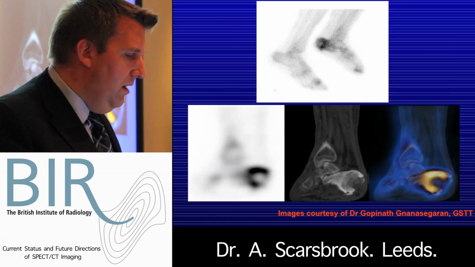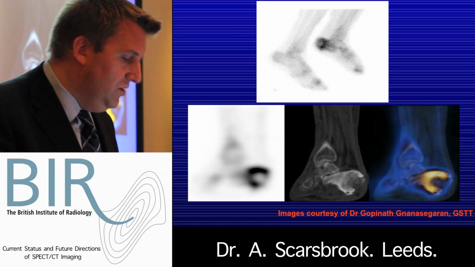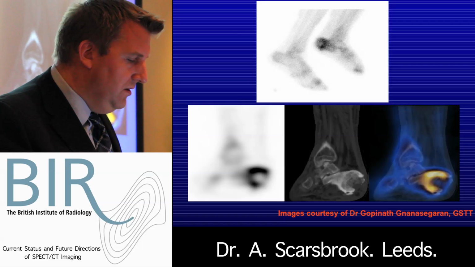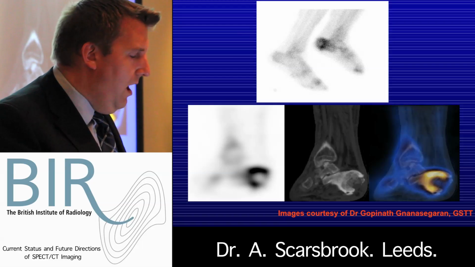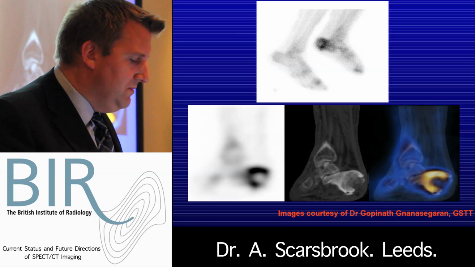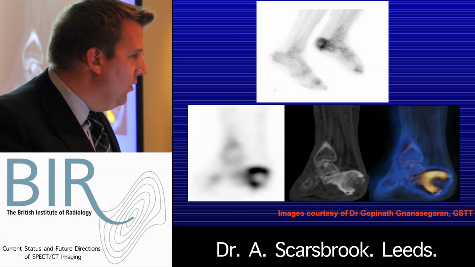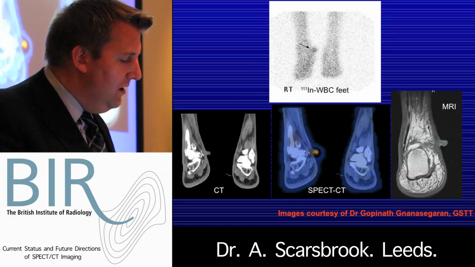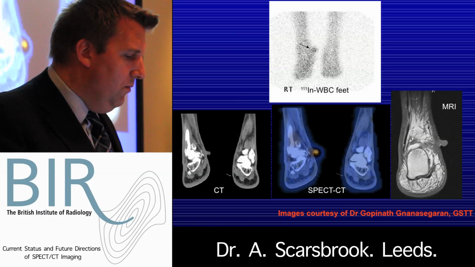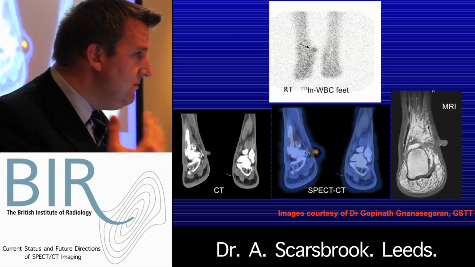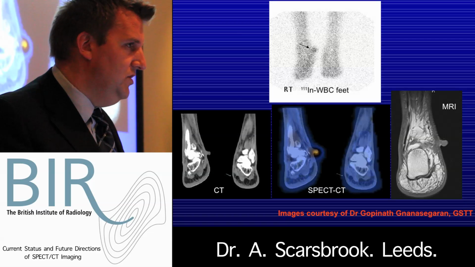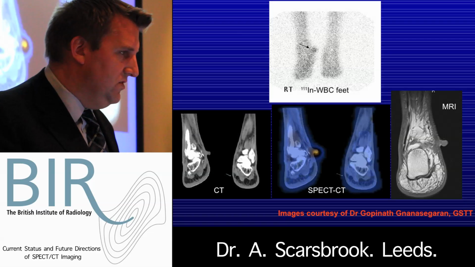Here's another example. Gopi kindly lent me this image of a patient who had a fever and pain in the foot, and you can see the combination of the high-resolution CT and the SPECT shows this osteomyelitis with bone destruction within the calcaneum. There's another example, again from Guy's and St Thomas's, where the patient had presented with similar symptoms, but on this occasion you can see that the area of activity is clearly localised to the soft tissues as opposed to the bone, and this was soft tissue infection.